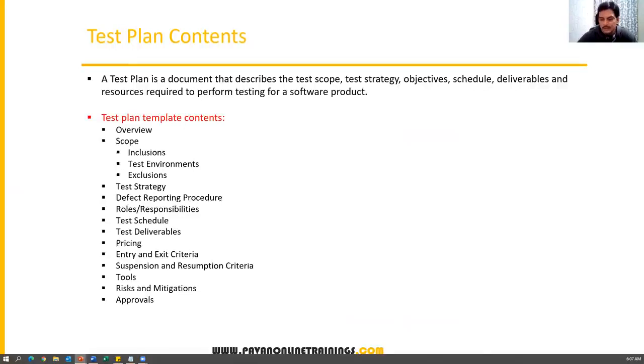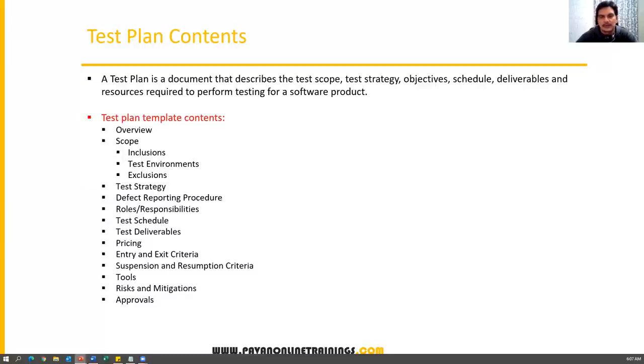Then what are the different test strategies and testing types we are going to use while testing, and when we have to conduct the testing, that means the schedules, and who will conduct the testing, like human resources, and where exactly we conduct the testing, on which environment, like hardware environment. All these things we have to specify in the document that is called the test plan document.